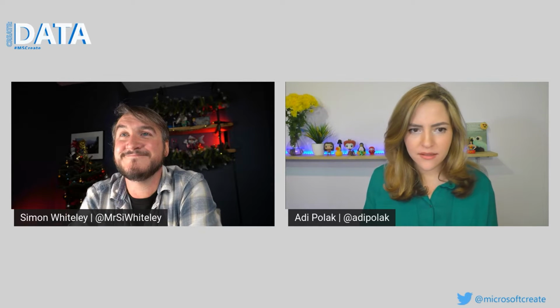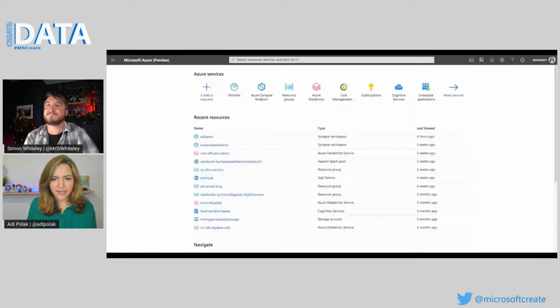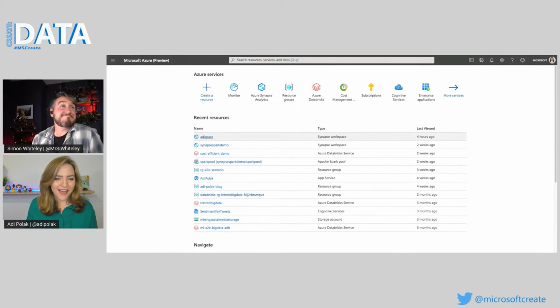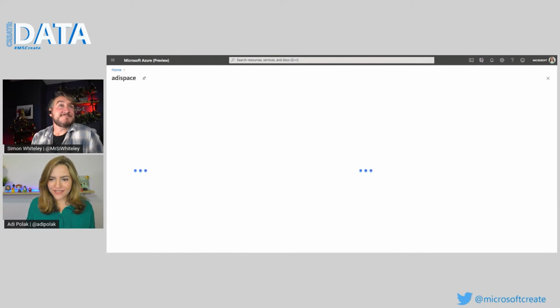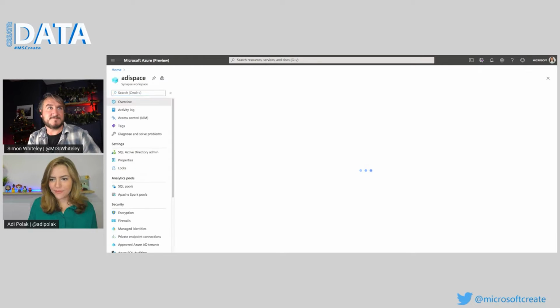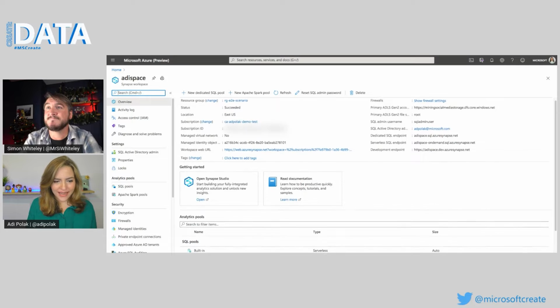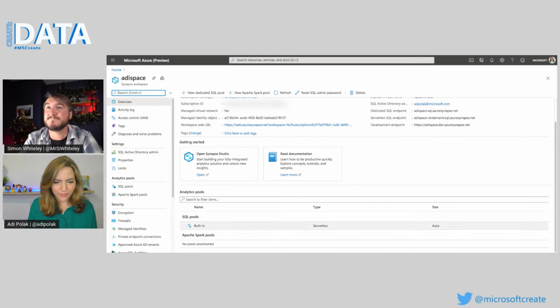Here it is. So you can see, well, first, this is the Azure portal. I mean, this is where everything starts, right? So I already provisioned my Synapse service. So it's right in here, and I can see I have built-in serverless, which I didn't create.